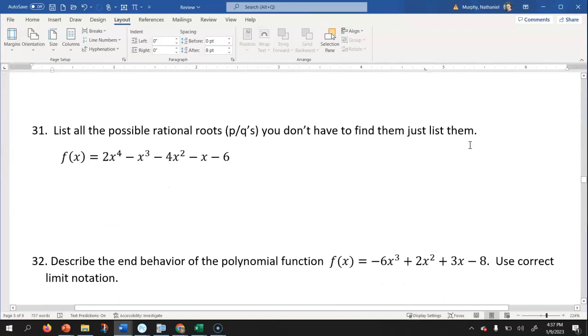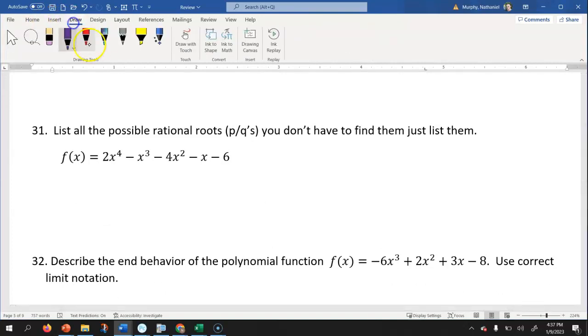All right, 31. Remember our P's and Q's. Now don't get them confused, because it's a multiple choice test, chances are there's going to be the common mistake of messing up which value is your P and which value is your Q. So just remember, your constant at the end is your P, the number at the beginning is your Q. So let's start with 6. The factors of 6 are plus or minus 1, plus or minus 2, plus or minus 3, plus or minus 6, because 1 times 6 is 6 and 2 times 3 is 6. Remember, we need the negatives in there as well, because negative 1 times negative 6 is also 6. So by including the negatives, we have all the possible factors of 6.